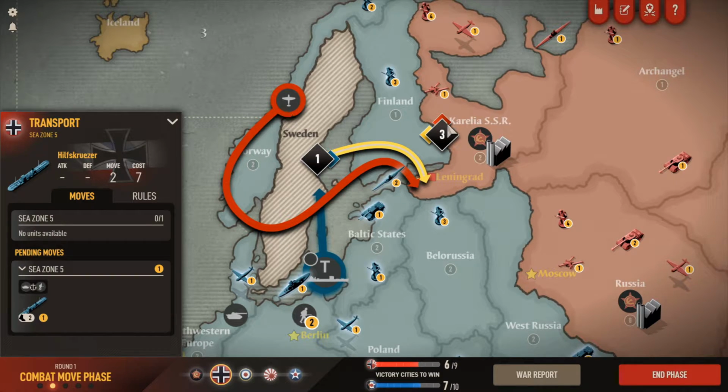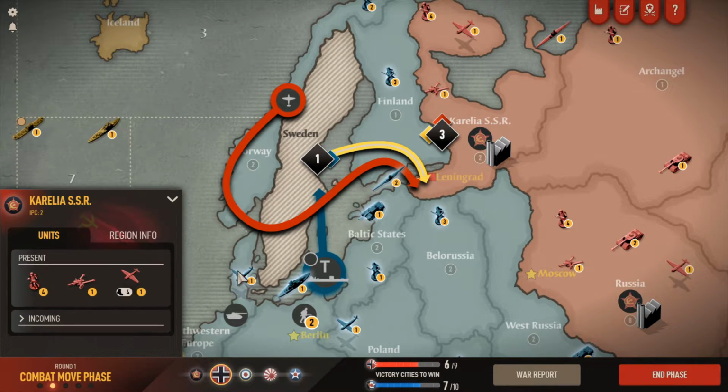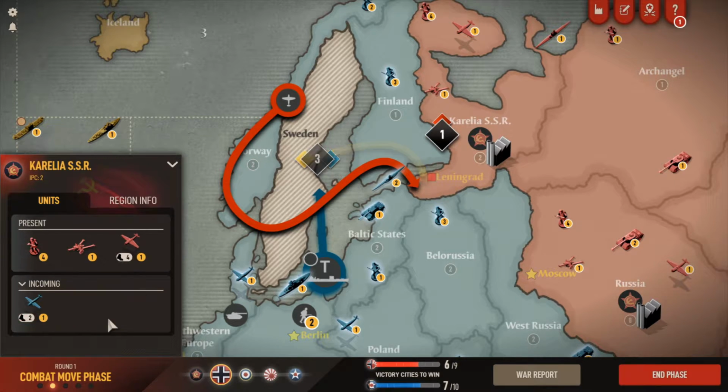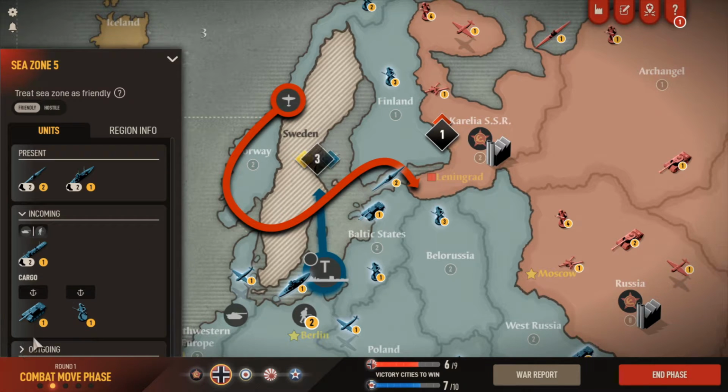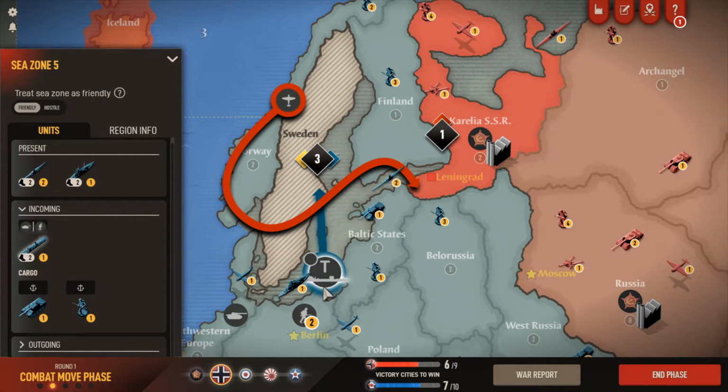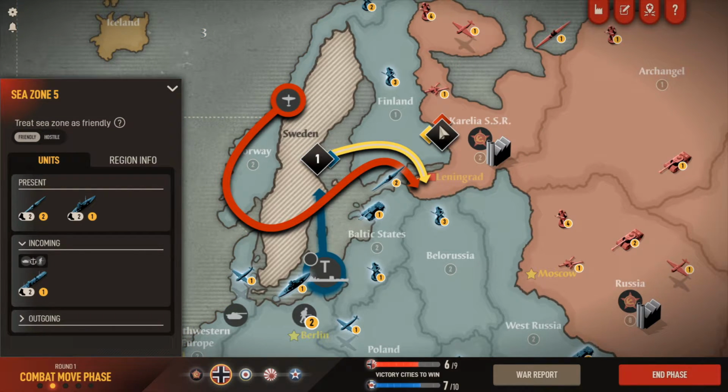For instance, this plane is attacking Karelia, so over here it said 1, right? One thing is attacking Karelia. The transport, however, is transporting 2 things into Karelia, so that needs to go up to 3. If the number doesn't match what you're offloading, there's something wrong. Somewhere along the process, you messed up.